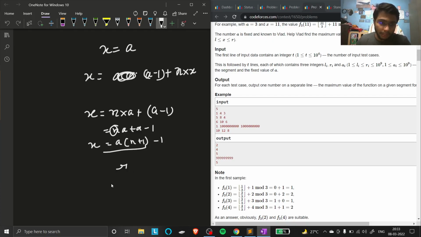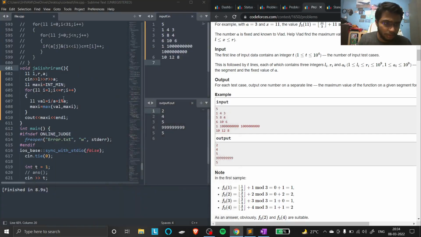Let's move from the back and we will calculate. Okay, if this is giving us the remainder, okay, I got something. So what could we do?